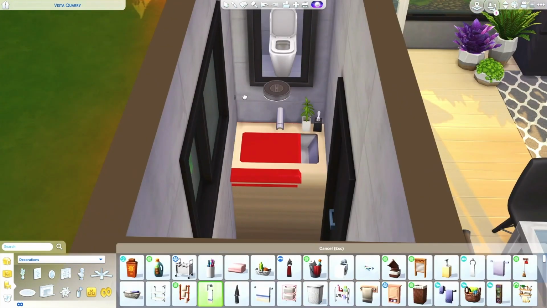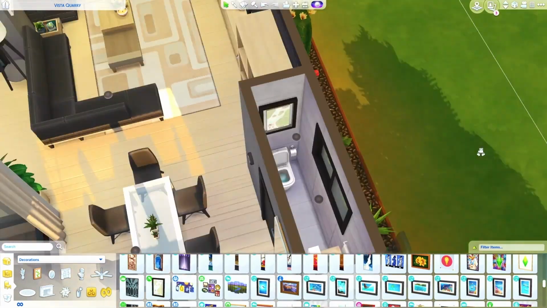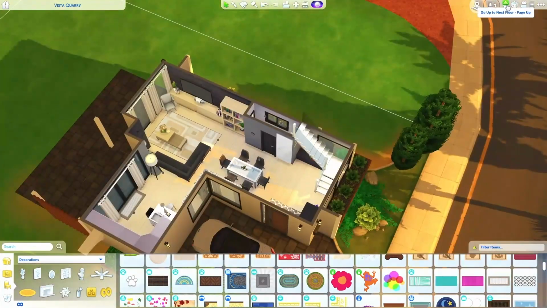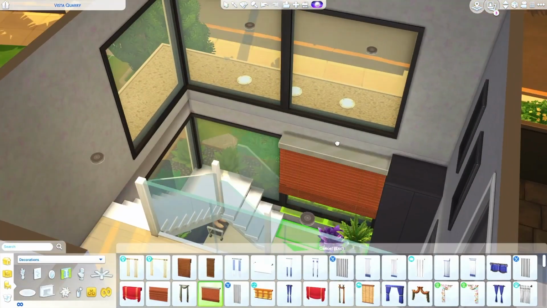And then downstairs right here, there is a half bathroom as well. So that is the guest's bedroom, or not a bedroom, a bathroom. For some reason, I always confuse those words, bedroom and bathroom. It's really annoying. But there's a half bathroom downstairs, and then there's a full bathroom upstairs.